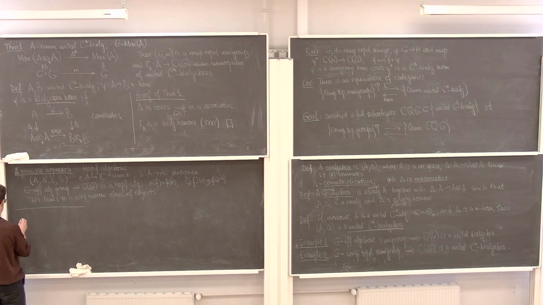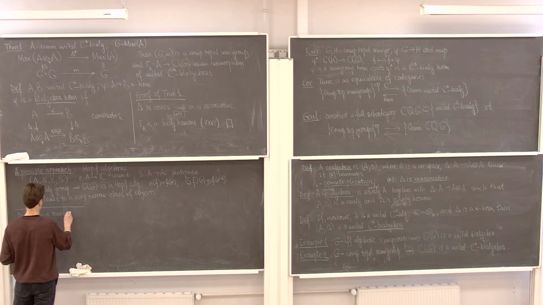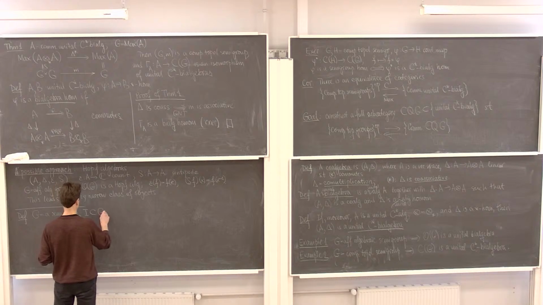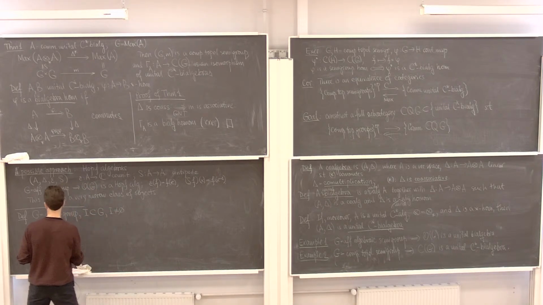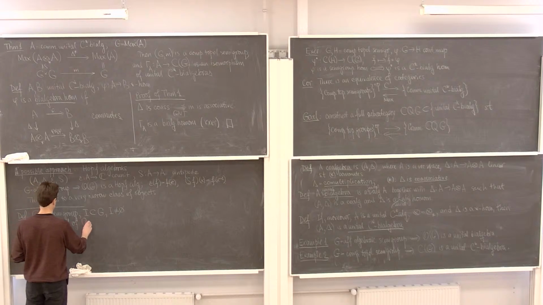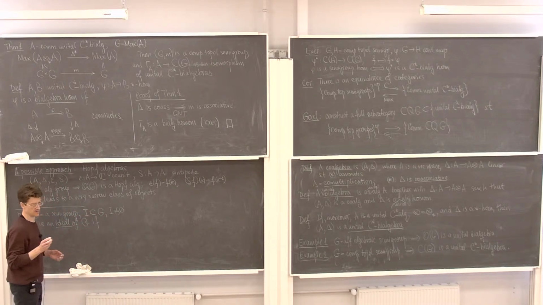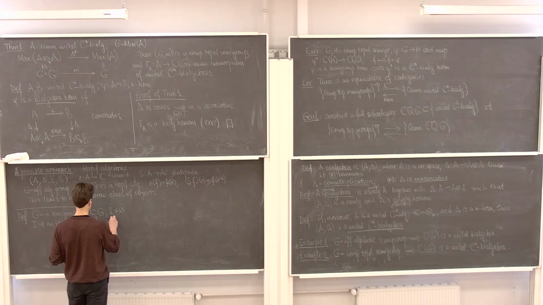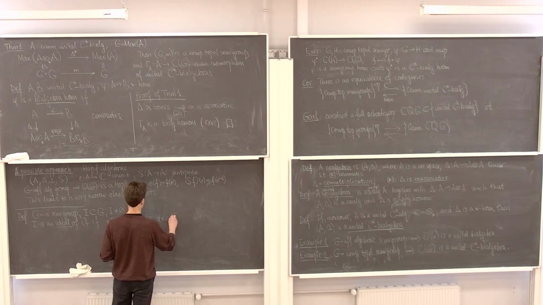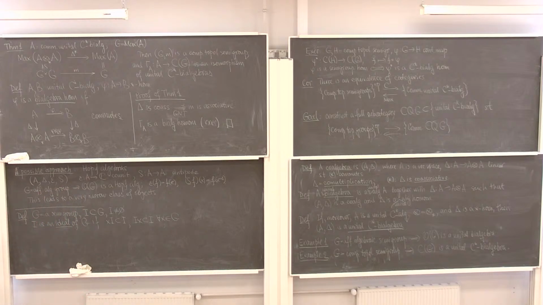Let's now give some definitions. Suppose that G is a semigroup and I is a non-empty subset of G. We say that I is an ideal of G if it is stable under multiplication by elements of G. That is, if xi is contained in I and ix is contained in I for every element x in G. By the way, it's easy to observe that if G is a group, then the only ideal is G itself.